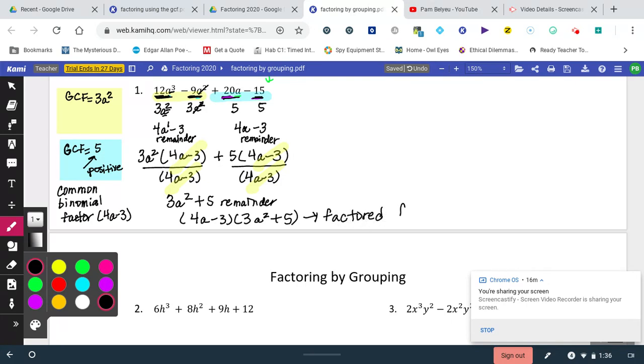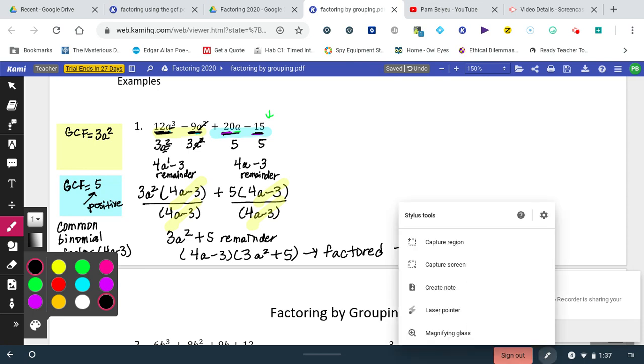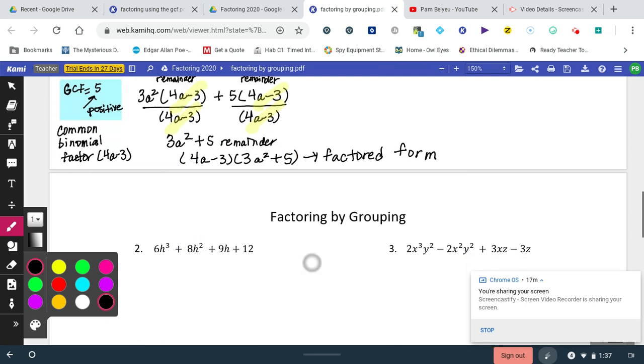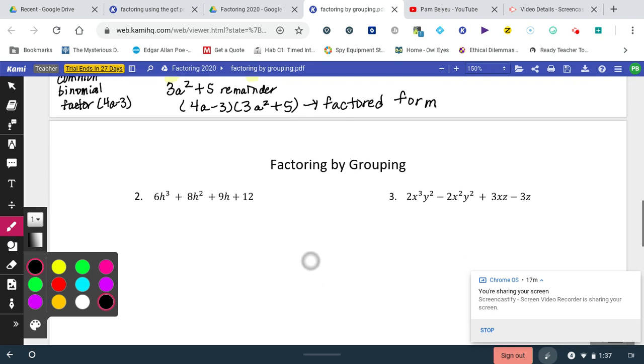I hope it makes sense already. If not, we got more examples. But this polynomial is simply this in factored form. And if I were to use the distributive property, the double distribution, it would end up giving me that right there. But again, factoring is working backwards. Factoring is being given the polynomial and working to the multiples of the factors, what you multiply to get that polynomial. All right, let's take a look at another one.